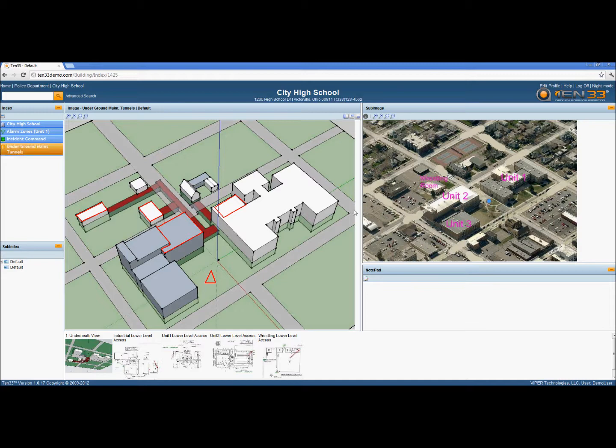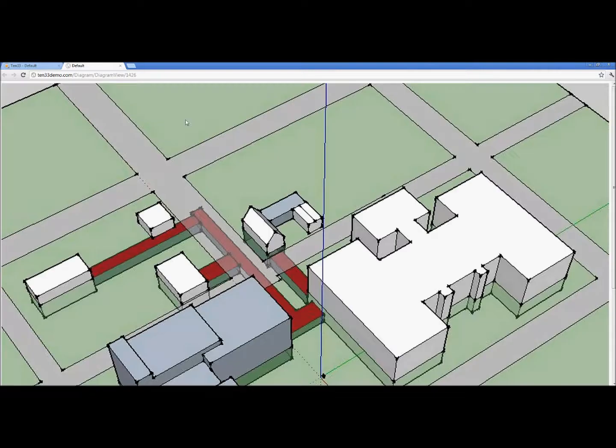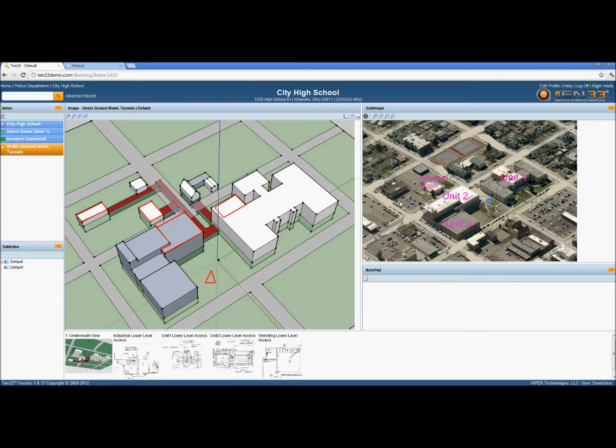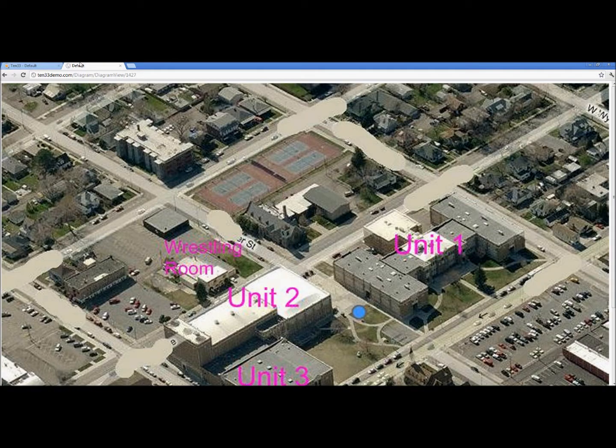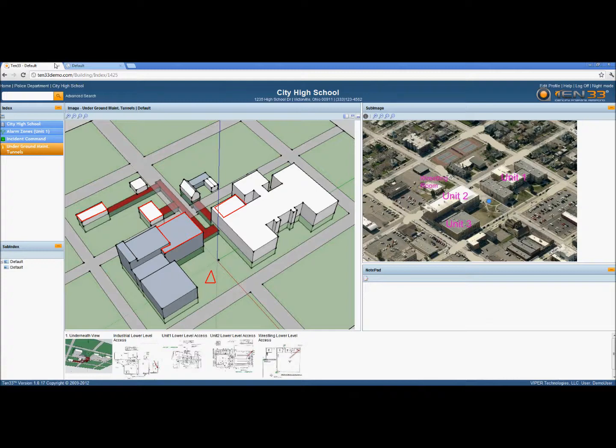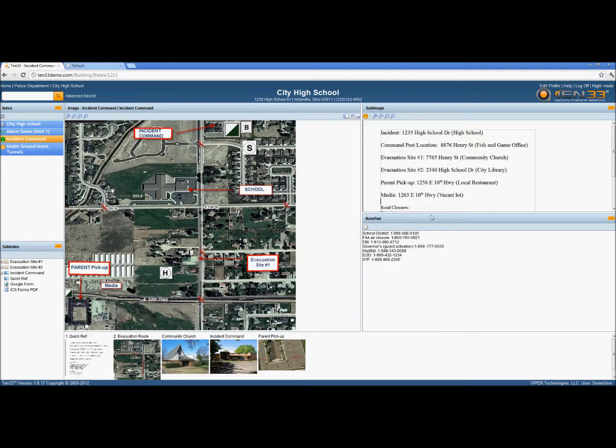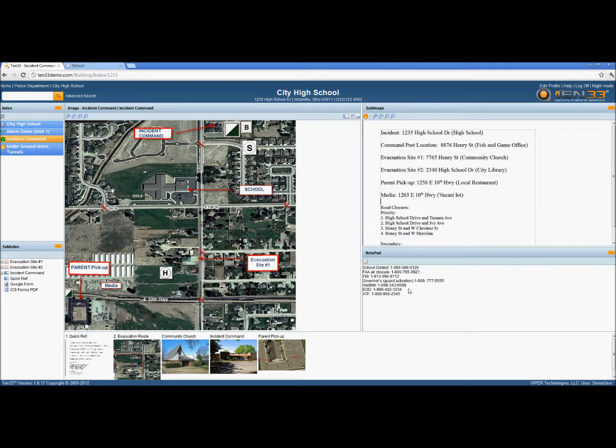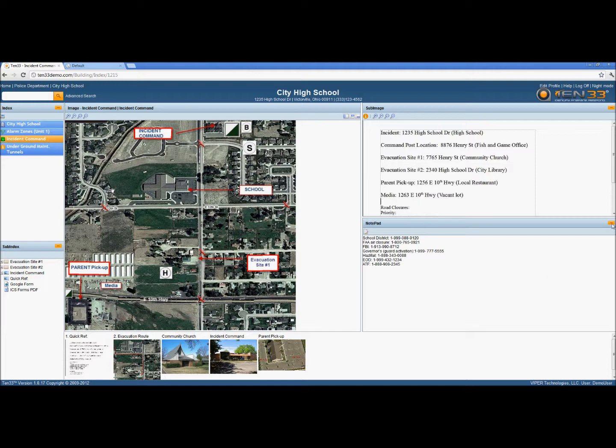To open an image in full screen, simply right-click the image and click Open. This will open the image in a new tab. Some images may have information associated with that image. You can view this information in the notepad. If the notepad is closed, you can open it using the Show Hide button or using the information icon, which will be orange if it has information with the image.